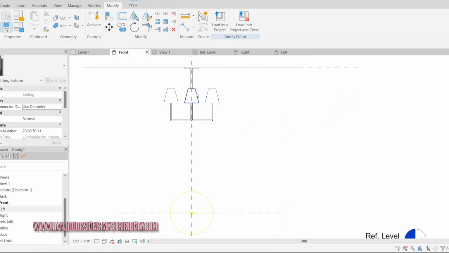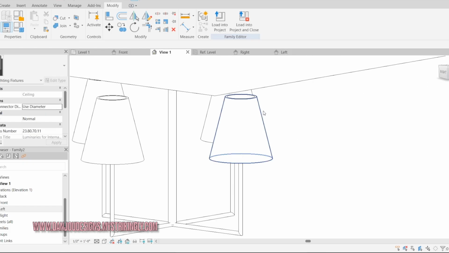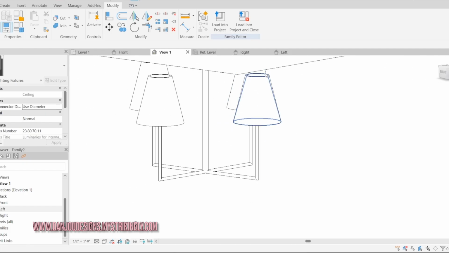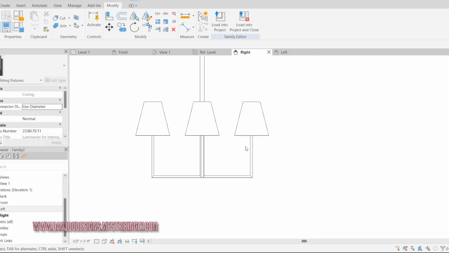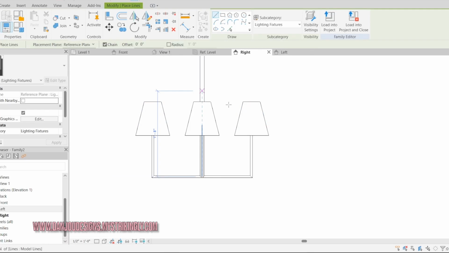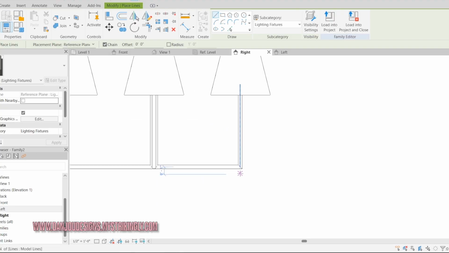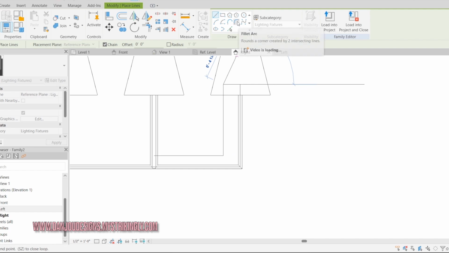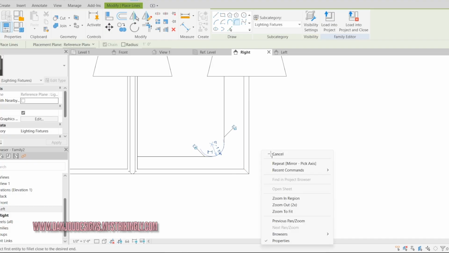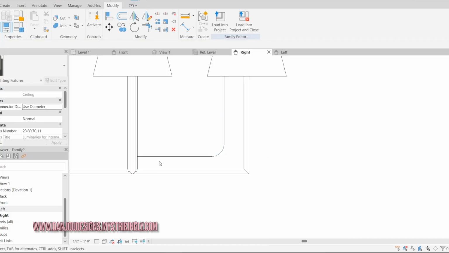Okay, I forgot to film me drawing the void in the right and left view lampshades, but as you can see, it's there. Now one thing I did want to let you people know is that when you are drawing your path, I'm going to click LI on my keyboard to activate model lines. When you're drawing your path, if you don't want this so sharp angle, when you draw it, just draw it like an L and then click this fillet arc tool like so, and it'll round it like that. So now when you sketch your path, the pole will be soft edge like this.